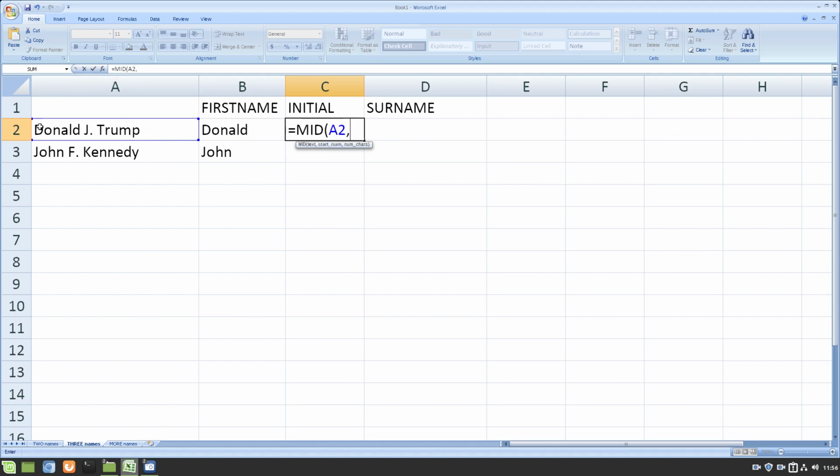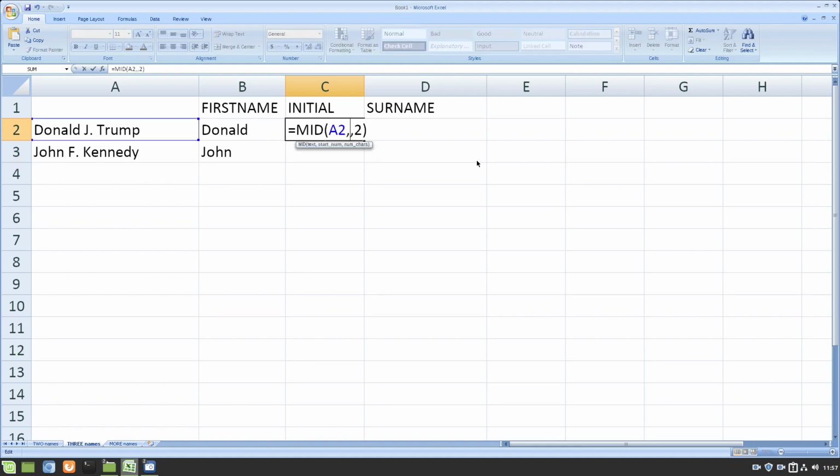Well, in its simplest form, 1, 2, 3, 4, 5, 6, 7 is where the space is. But of course 8 is where the initial starts, and then 2 for the J dot, okay? 1, 2, J dot gives me J dot. However, when I fill that down, of course, it's not going to work because Donald and John have two different lengths of names, right? So what I need to do is to make this dynamic.